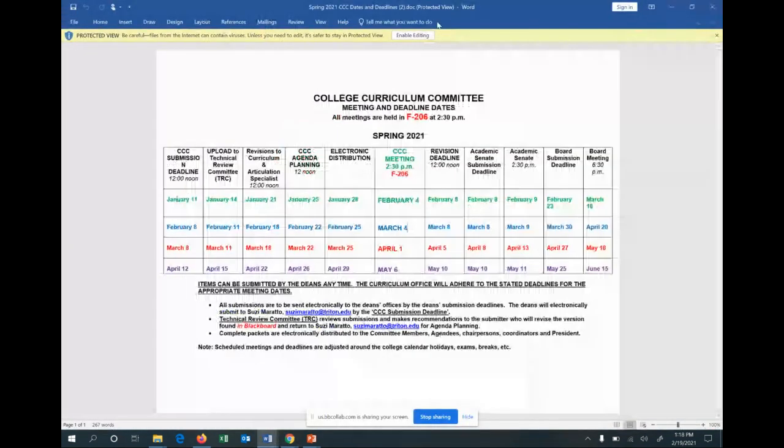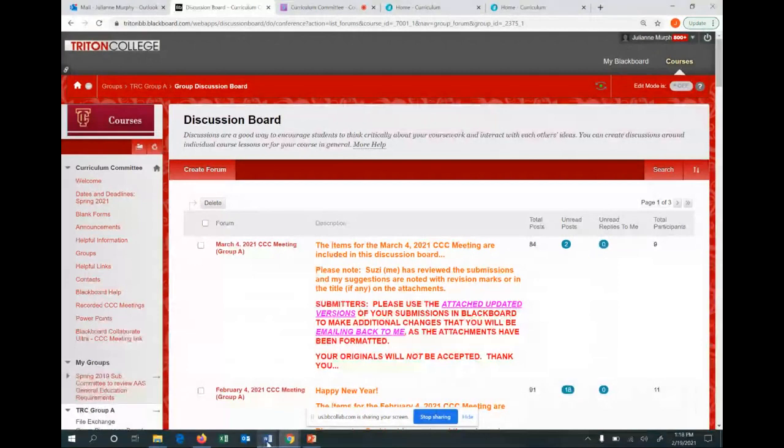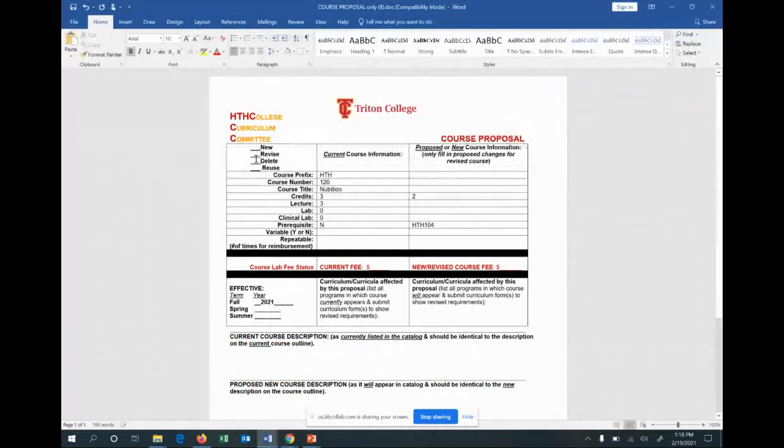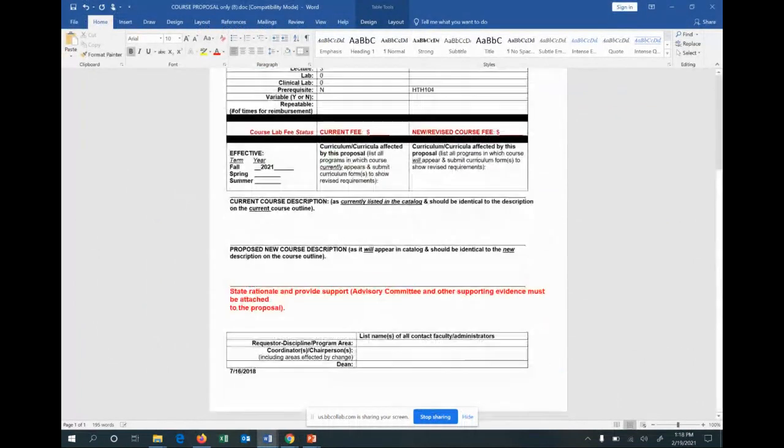Okay, a course ending is a lot quicker process than a curriculum ending. A curriculum ending is a very long process. A course ending could be done in a semester. You will just put on the curriculum proposal form, delete, and then remember this: rationale, evidence, and supporting documentation. I always say, what's being done, what is your rationale, and what is your evidence? So that would be a deleted course.